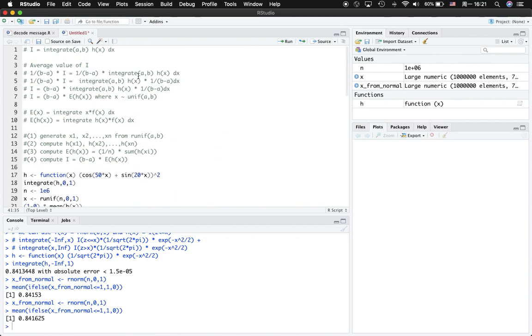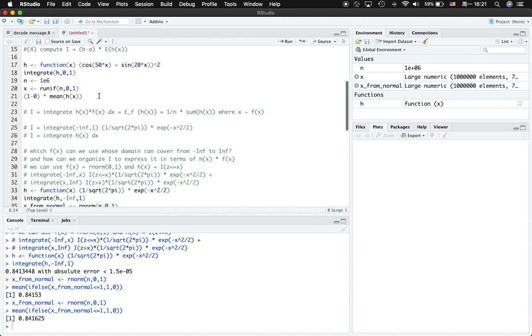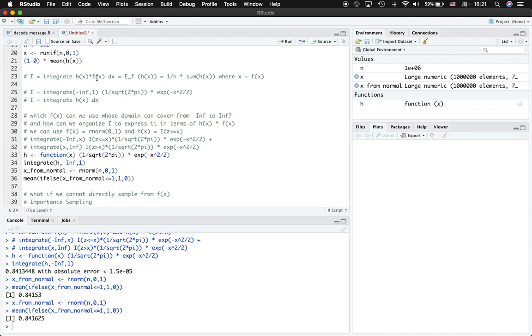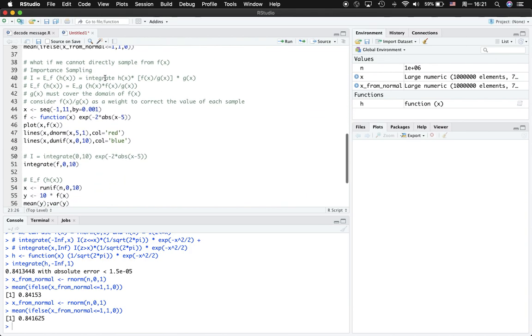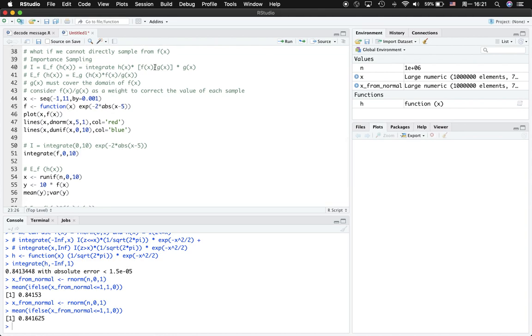So feel free to pause the video and see if you can understand how we get from the integral to the expectation, and also how we get from the uniform distribution to any generalized distribution. Then we multiply by 1, which is g of x over g of x, and rewrite the expectation into another form, and basically we change drawing the sample from distribution f into drawing the random sample from distribution g.